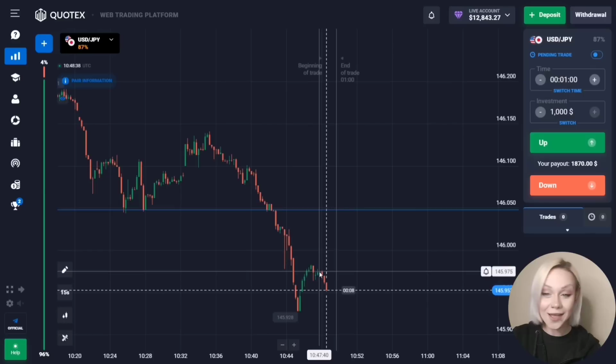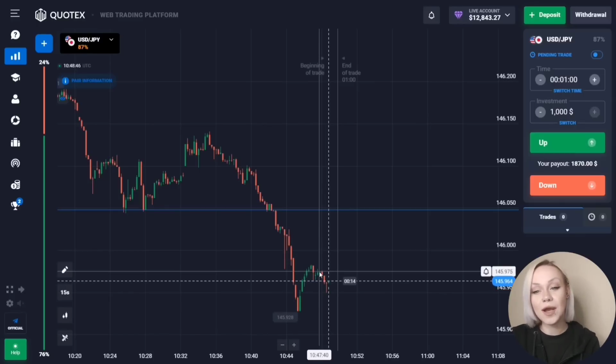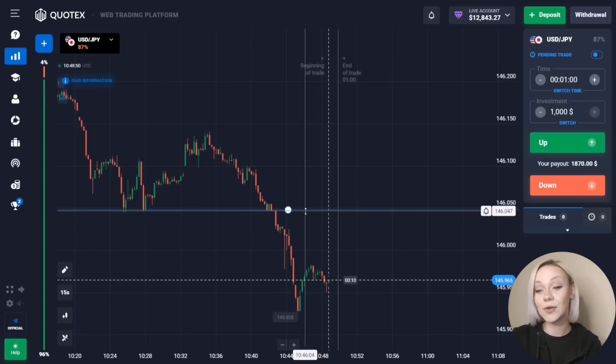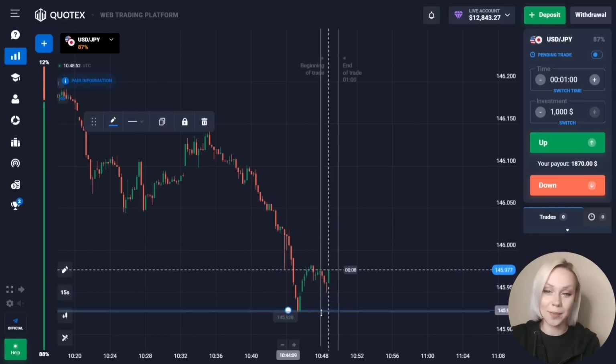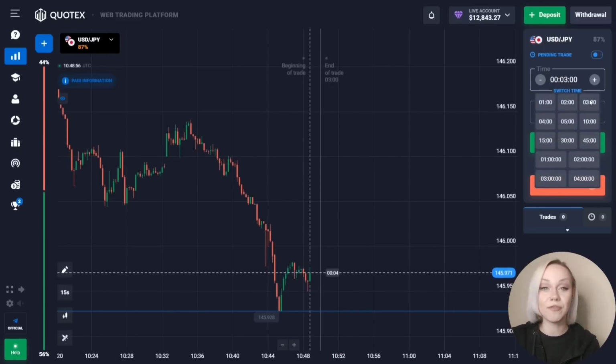So again, I decided to open the next trade here on the same currency pair after a while, because we see that after the correction, after the pullback up, the price turned around and is approaching our level again. Thus, a new level of support was formed at the bottom. In this case, I also suggest opening the trade for a fall for 3 minutes.